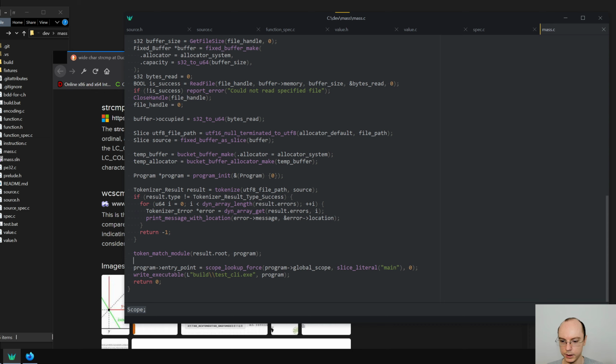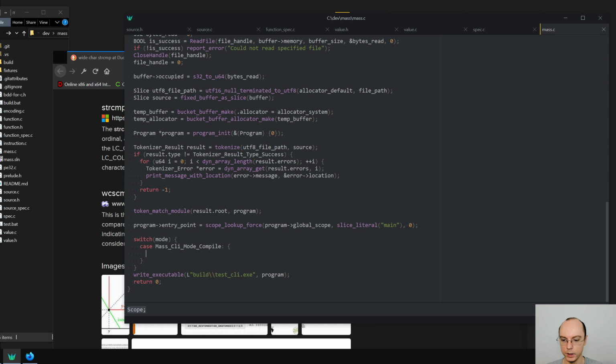Okay, and now the cool part, where I say that well, entry point is fine, and here I say if mode, or better yet, switch of mode, case mass CLI mode compile. We do one thing.